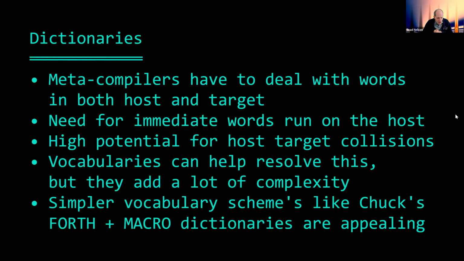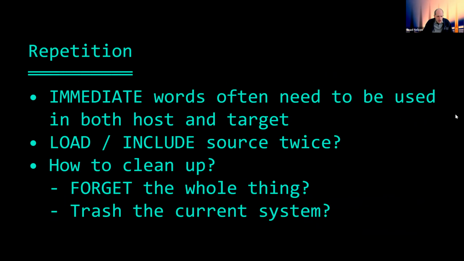And I also think that where I've seen metacompilation work elegantly are places like PygmyForth, where they'll use a scheme that typically has fewer vocabularies, oftentimes just a vocabulary for Forth words and a vocabulary for immediate words.